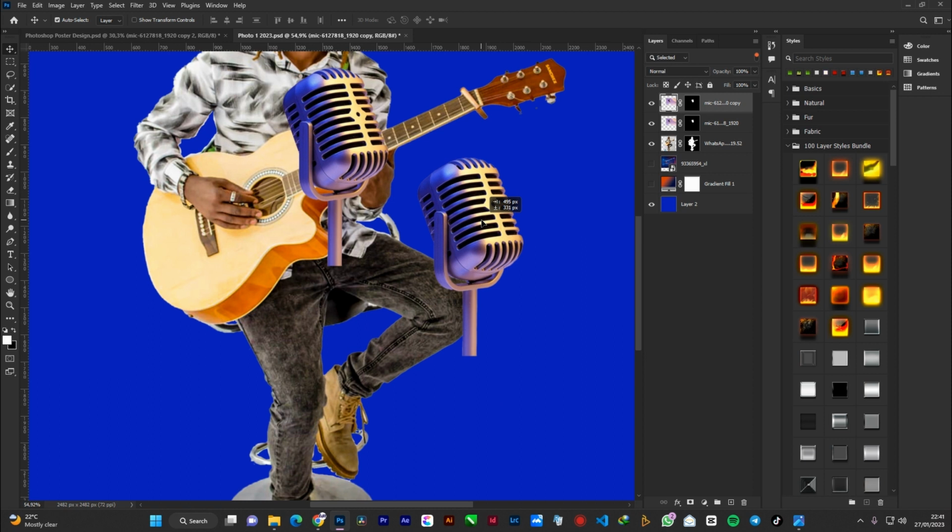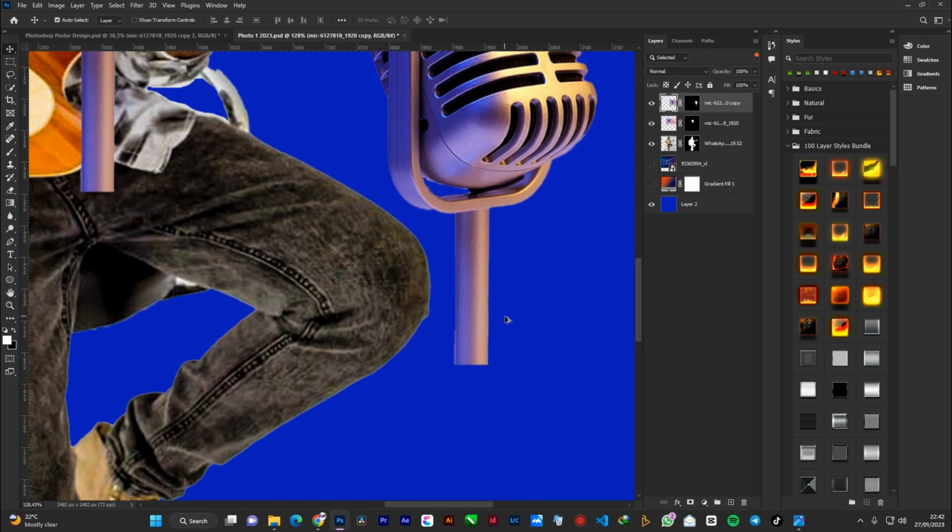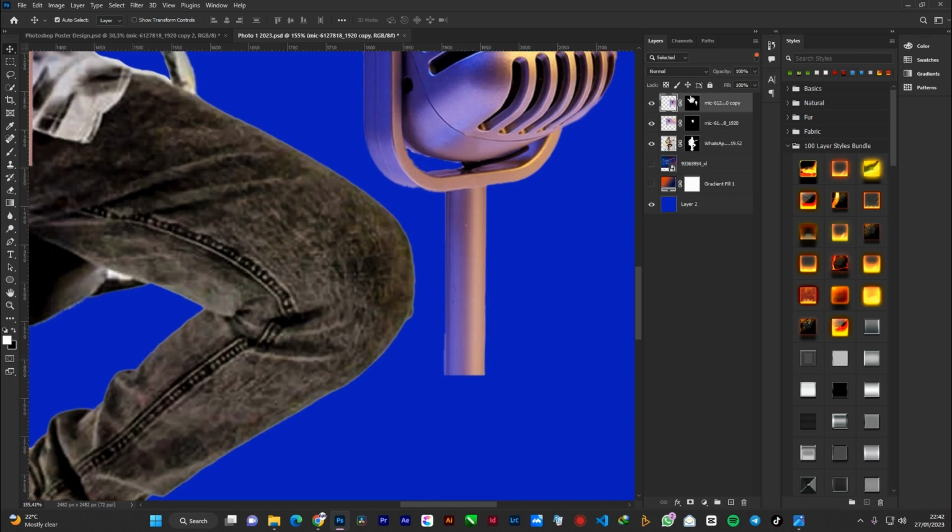You see, I have two microphones, but I don't want the microphone over here. What I want is this stand of the microphone. So what I'm going to do is to zoom in, and right now I press on the image. While I'm pressing on the image, I am going to do this.